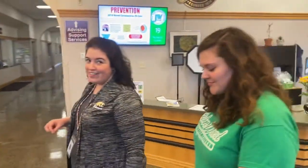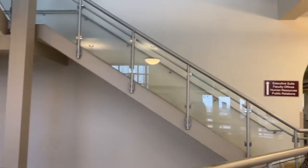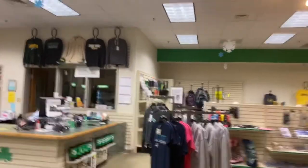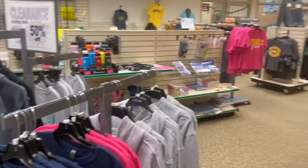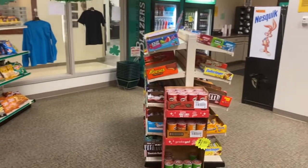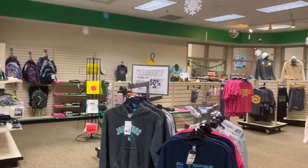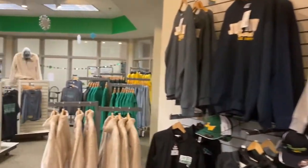And we're going to see the bookstore, which you've probably been in, and the cafeteria. Off to the side here is our bookstore — they have all kinds of things: treats and snacks, pouches. You can also buy used textbooks here on campus and they're happy to help you with that. And of course all the John Wood gear — we want you to proudly wear it.